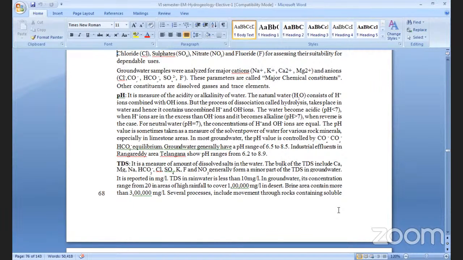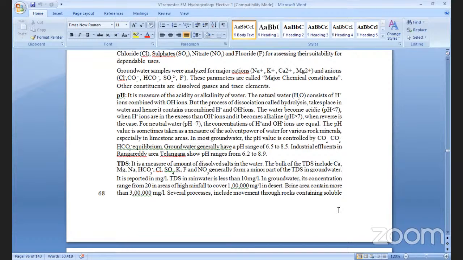areas. So in some areas we get saline water, because saline water means it is accumulating sodium chloride. So those salts will be there. Here the conductivity plays an important role. If the water salinity is high, automatically we can say the conductivity is also high. That is so that the salts will be formed.